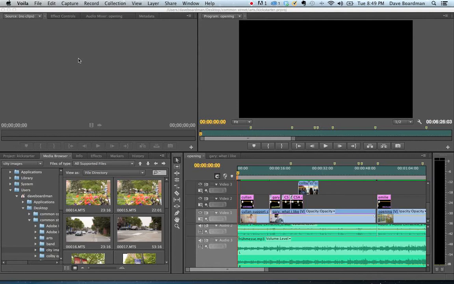I have a relatively small screen. I'm working on a laptop right now recording this, so I'm going to walk you through what the interface looks like. It's called the workflow. The workflow in video editing refers to how you handle raw video, run it through an editing system, and put it out at the other end as a finished product.